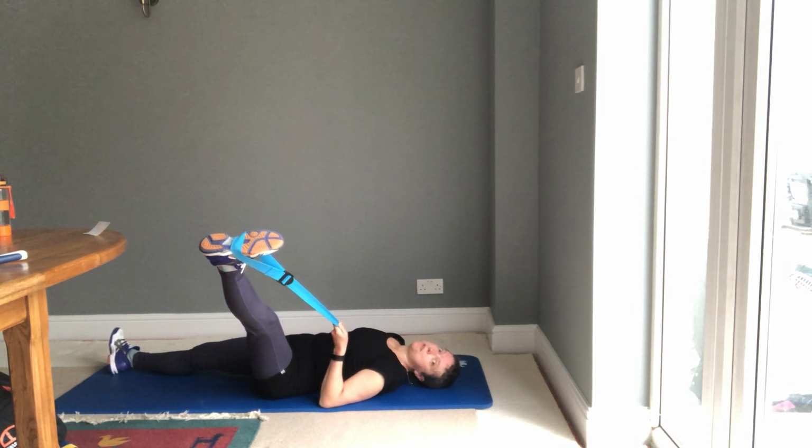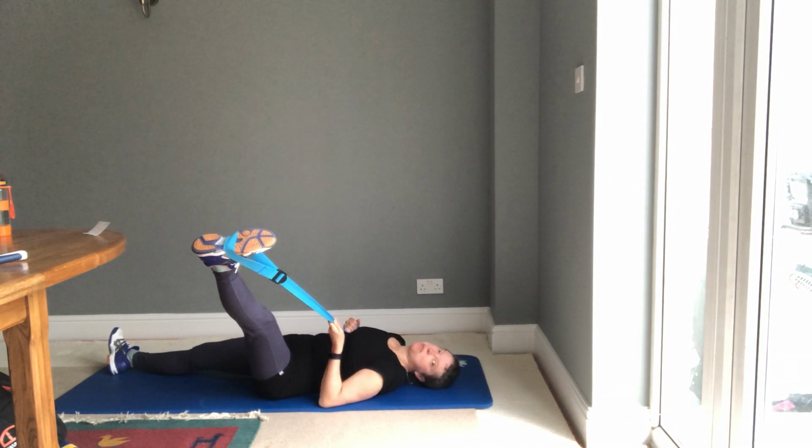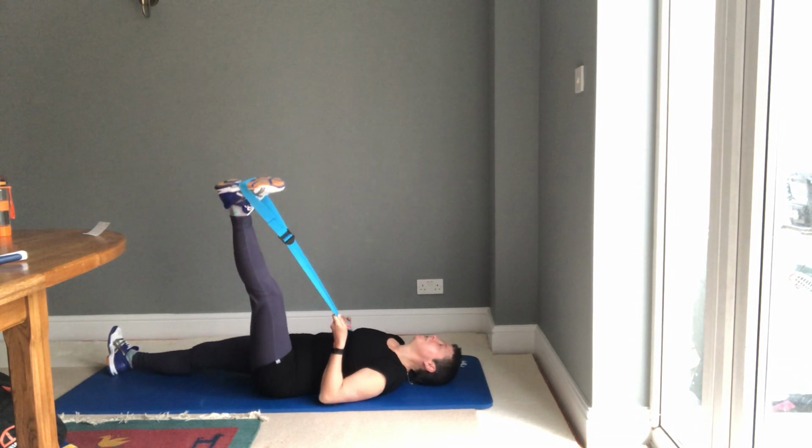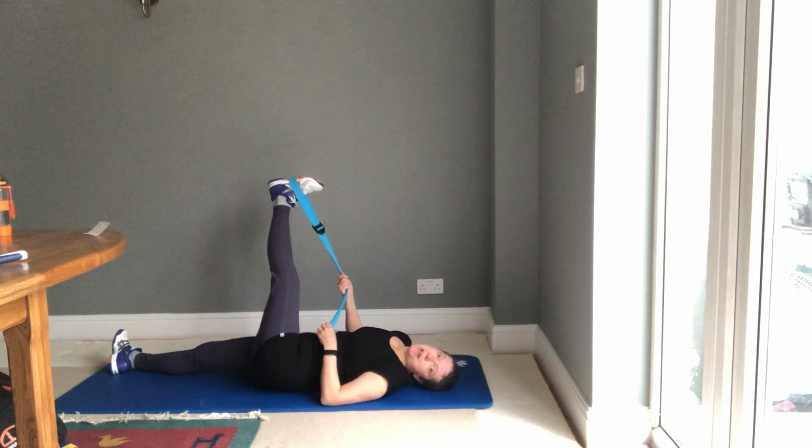Try and keep the other side of your bottom anchored down. This is where the strap helps. Holding for dear life. 3, 2, 1. Bring it over the other way.